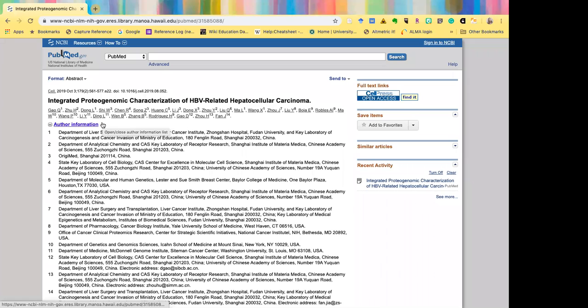Or any database, Google Scholar, that's where the citations are findable first. But there's millions of citations there. But he found one, and now he wants to put it in his folder for his article.